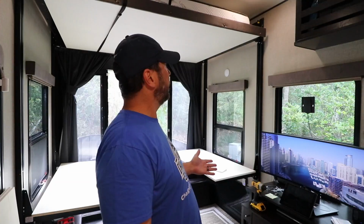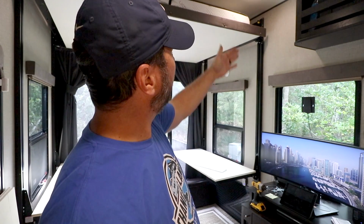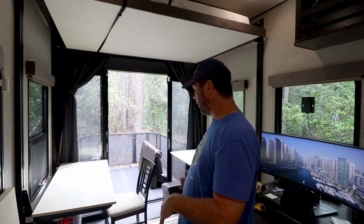So then I started thinking about the desk over here. I would make some kind of extension or fold out or something fancy like that. So I got the wood, had it cut at Home Depot, and put it in, and then it dawned on me, I've got an extra bit of room here, but I could come out another bit and still be able to run these all the way up and all the way down. Probably do it on one side because of the door, but over here I don't need that. And then we can sit back to back without interfering with each other.